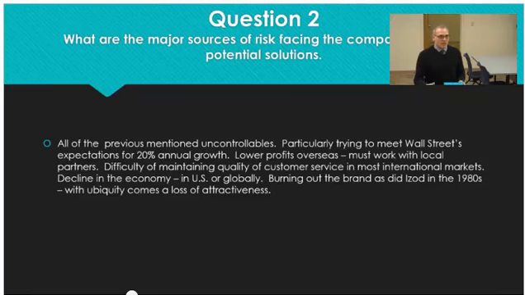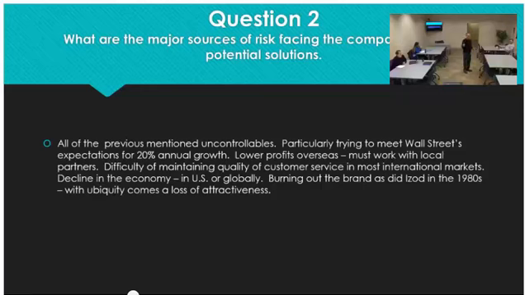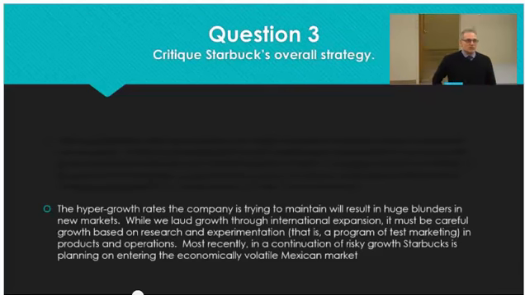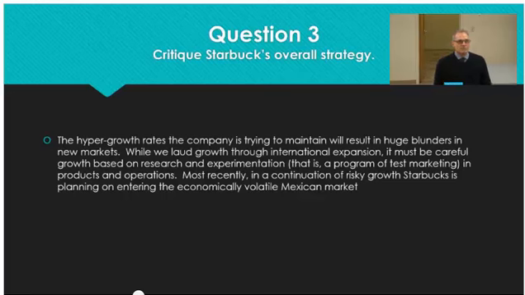All right? In the simulation, you're going to do a lot of research on facts that are already in the simulation. Consumer preferences, demographics, distribution channels. You're going to do a lot of research, and I'm going to have 3 exercises with it that help us understand how to choose which markets to go into, what to sell in those markets, who to sell them to, where to sell them, how to promote them, and then how to grow into another market. All right. Their overall strategy: hyper-growth. There have been blunders sometimes in new markets by not doing your research. Again, it must be careful growth based on research and experimentation, test marketing, and products and operations.